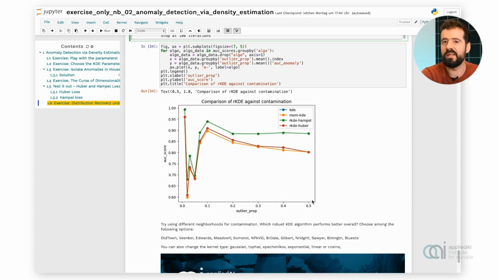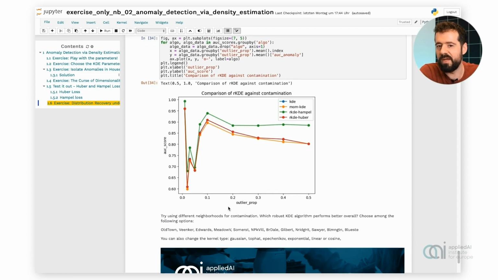So I have to say that in this case, you might have better results also with the Huber loss if you would play a bit with the thresholds that we've defined, switching from quadratic to linear behavior. So we just took the standard values here. That might be a reason why in our case the Huber loss performed equivalent to the original KDE. Maybe just the distances were not high enough in order to make a real difference here.